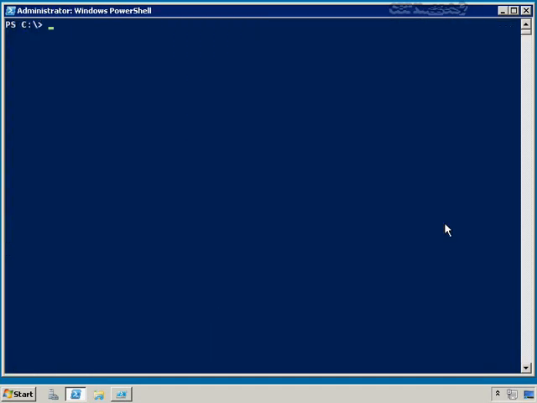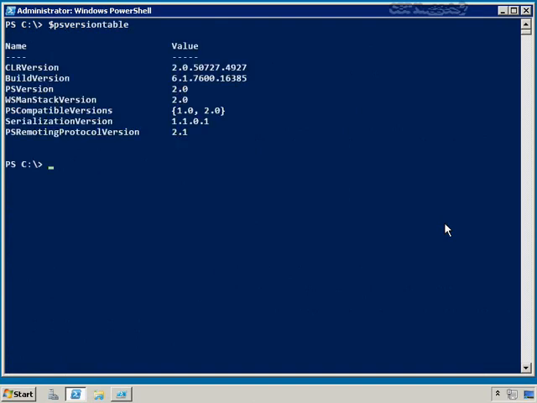Now the next built-in variable is really useful. This one, for some reason, I can remember the PS. It's $PSVersionTable, I spell it right. This is a dump of all the different versions that PowerShell is right now. This didn't exist in version 1, but it will exist going forward. This is telling me that we're running on version 2 of the .NET framework.